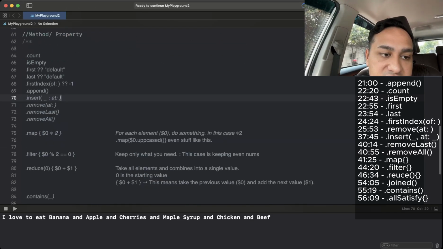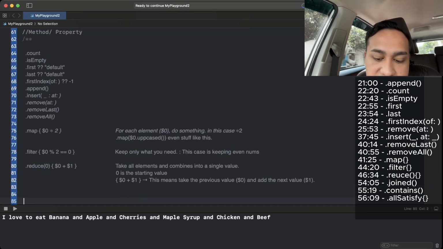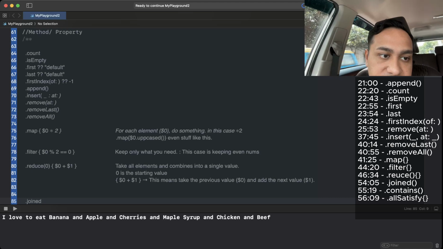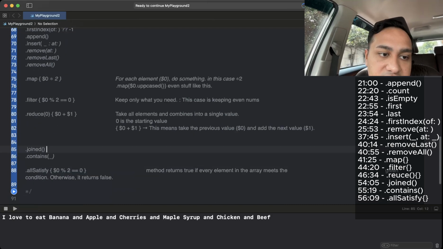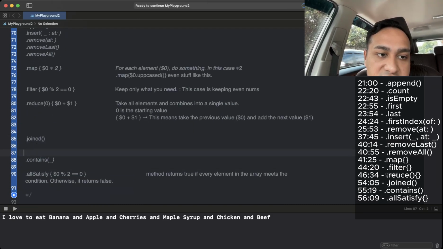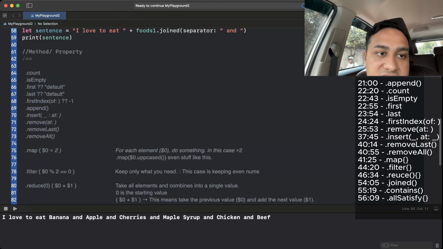I think we're at reduce. .joined. Bam. It joins like the reduce, but yeah. All right, .contains. Let's move on.